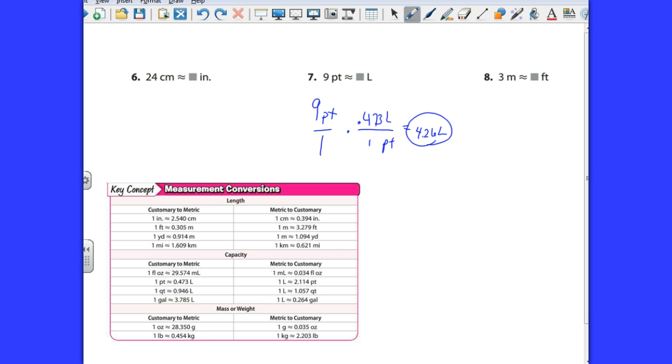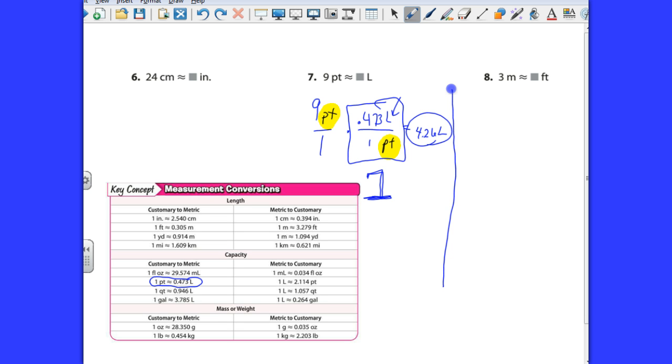And there it is. How'd you do? You should have gotten about 4.26 liters there. And again, the trick that I'm trying to get you to realize is it's about matching up those units in order to get the unit that you want. Now remember that right here in this box, those two units have to be equal. So what I did is I went down here and I found that 1 pint was equal to 0.473, and so I used that. Those have to be equal because when they are, it's really just a fancy version of the number 1. When you multiply by anything over itself, you're multiplying by 1.